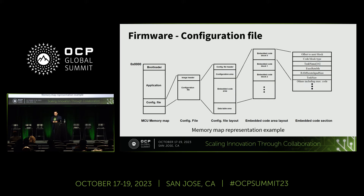In the latest revision, specification 1.02, I also added a memory map diagram showing how all the different areas fit together in the microcontroller's flash memory. You can see the pieces of embedded code, which then go into the larger configuration file with data tables, the configuration area and its header, all encapsulated inside an image header for firmware updates. That complete image is what the system sends to the power supply to be flashed into the microcontroller's memory.